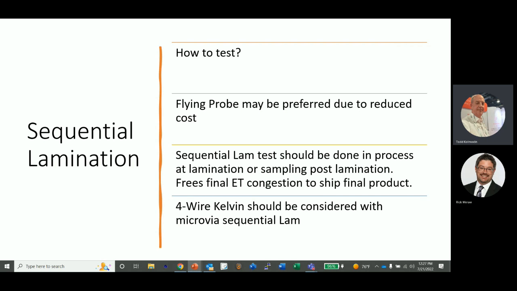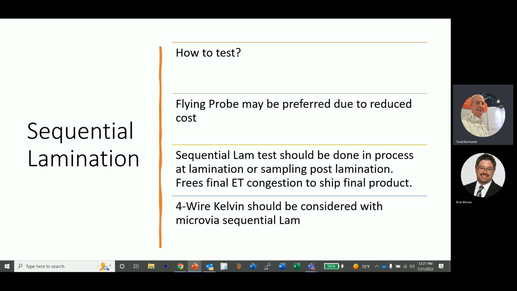The bonding issues or plating anomalies or something like that. So a high percentage of the time we see failures in multi-layer sequential lam product, it's usually tied to the subpart level. It's a void inside the board.